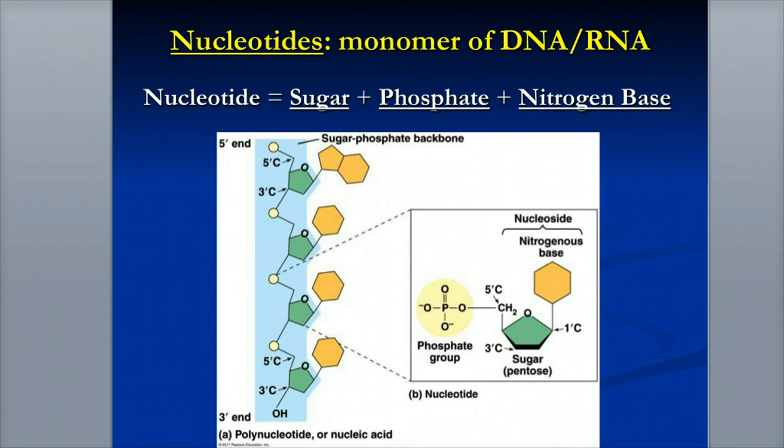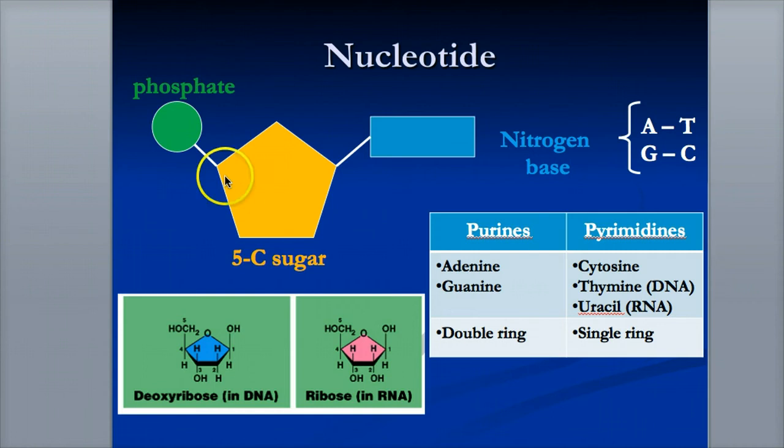Lipids' building blocks are glycerol and fatty acids. Remember, we started building those in class. And proteins' building blocks are a chain of amino acids. For nucleic acids, it's a chain of what they call nucleotides, the monomer, or building block, of DNA and RNA. A nucleotide is a three-piece building block. It has one sugar, one phosphate, and one nitrogenous base. And here's a picture of what it looks like. I have this little backbone right here, and then across I have a sugar and a nitrogenous base. If you want to see a bigger zoomed-in version, here's a nucleotide.